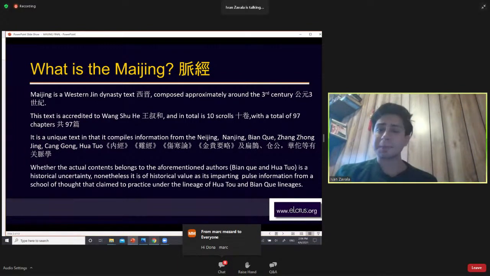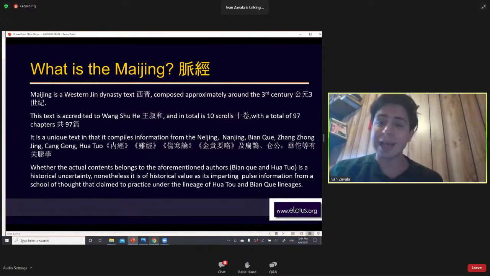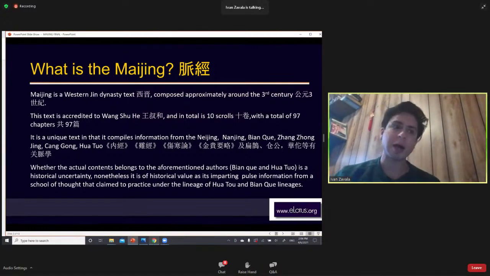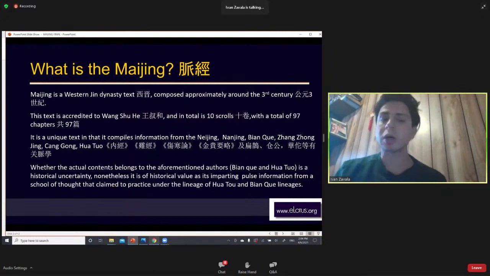But the Maijing has a variety of schools of thought within the text, and that's why you'll also see some contradiction. But because the author is compiling the text from a variety of sources, you're going to see that he compiles the text in a way that the material flows cohesively. So even though the thoughts might be coming from different schools of thought, the underlying flow of the text has a certain order to it based on how Wang Shehe, the author of the Maijing, is compiling this text, right?